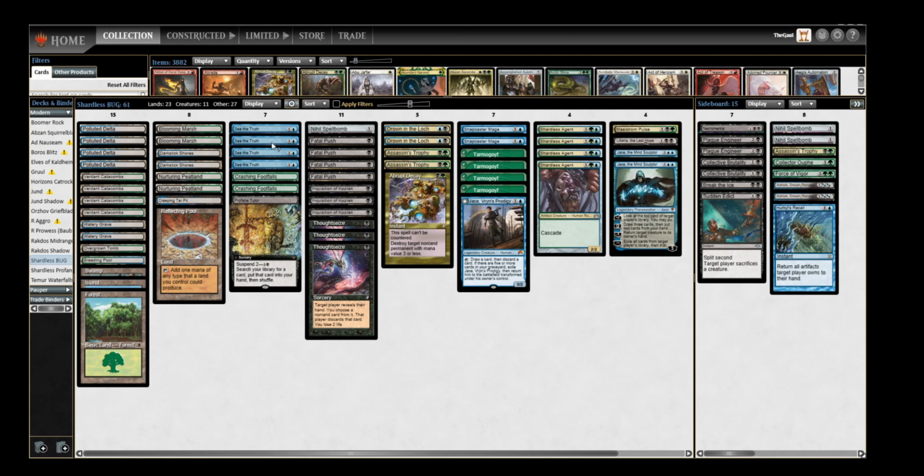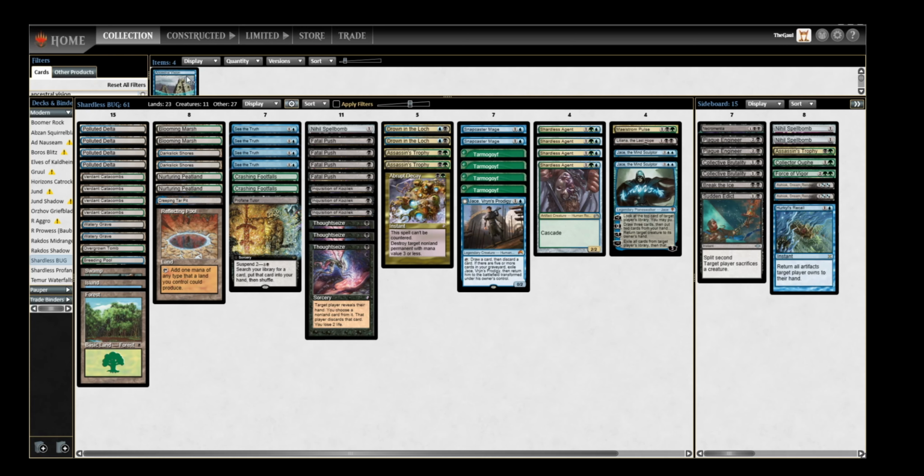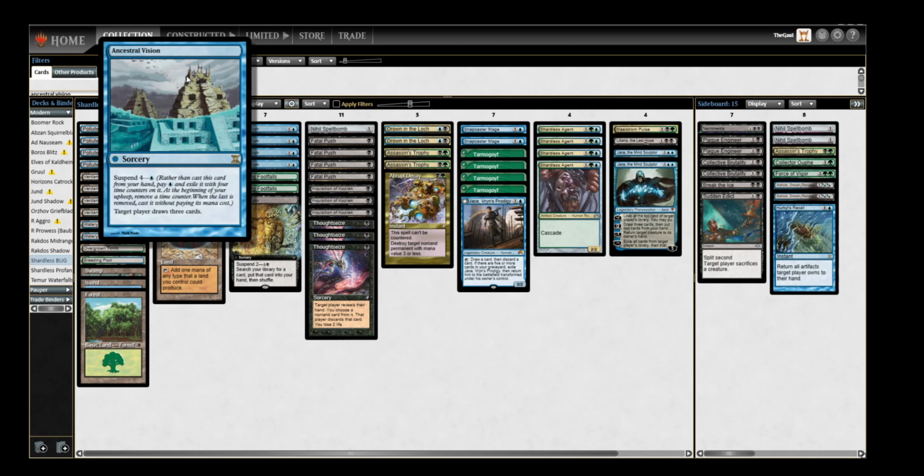Sure. So I think that when a lot of people call Shardless Agent, and Temur Midrange was a strategy before Shardless Bug came out as well. That was always kind of interesting. A lot of people played Ancestral Visions in that. So when Shardless Agent was spoiled and people started making deck lists, I think a lot of people just went straight to Ancestral Visions. We're like, sweet, it's the same thing. You get to cascade, draw 3 cards, or on turn 1 you can just suspend it and draw 3 cards when it comes off suspend.